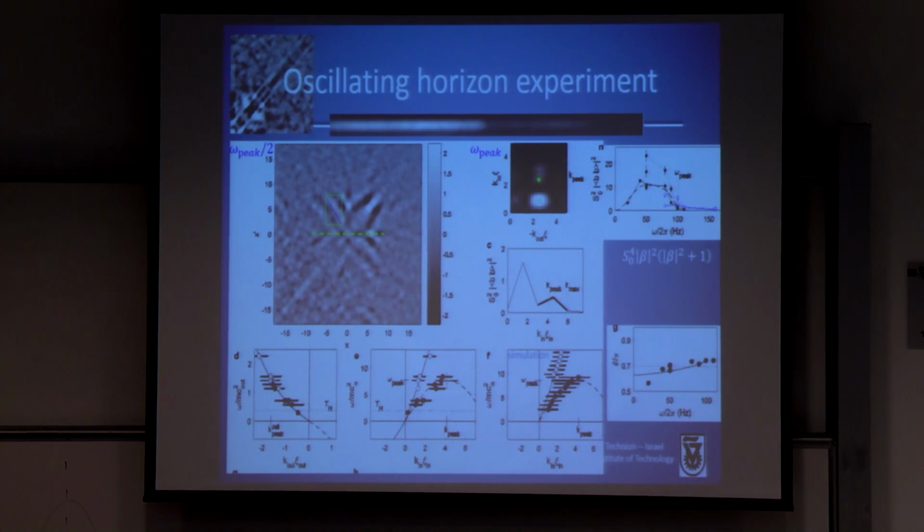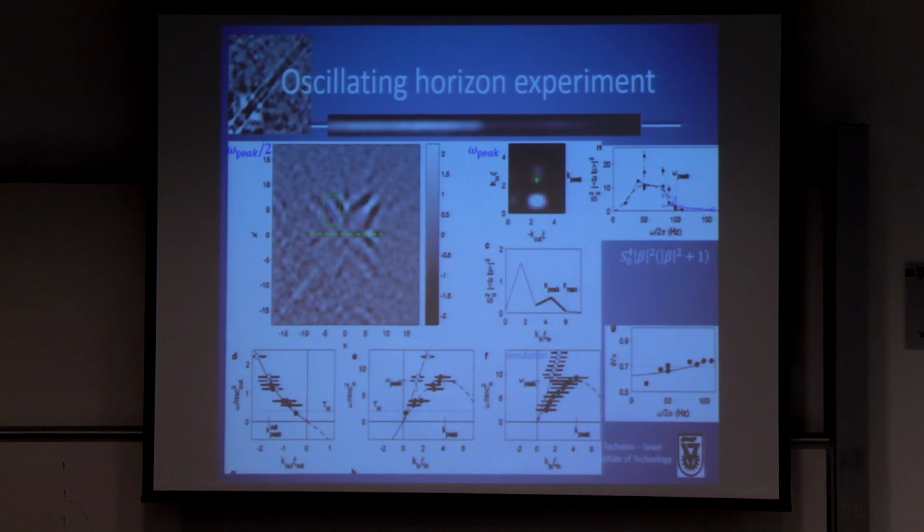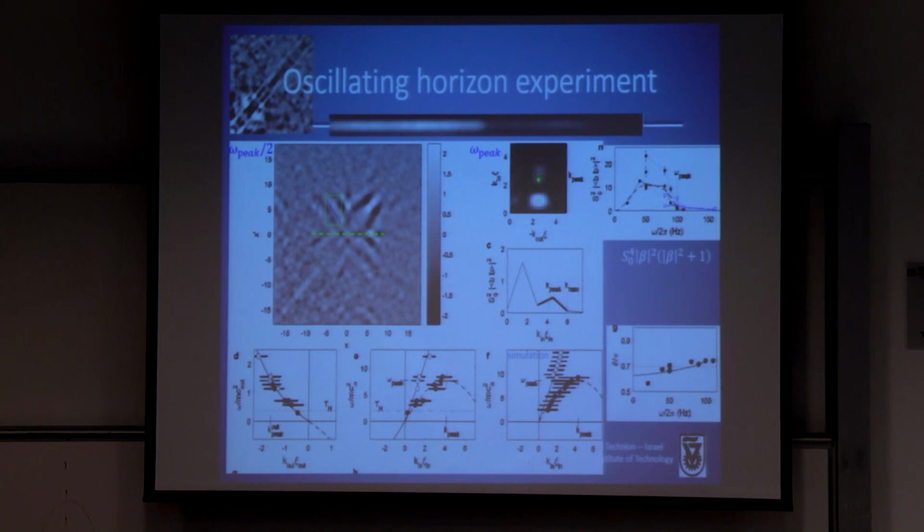And we'll see in the Hawking radiation experiment that the maximum wave number of the Hawking radiation agrees well with the maximum wave number seen in this preliminary experiment. Furthermore, this oscillating horizon experiment, one would expect, will produce in some sense the same spectrum, meaning the horizon has a certain sharpness. So there are certain wavelengths that can be produced by the sharpness of the horizon and no more. And it's the same horizon producing the Hawking radiation as producing these waves that we've generated. So we expect the same spectrum in some sense.